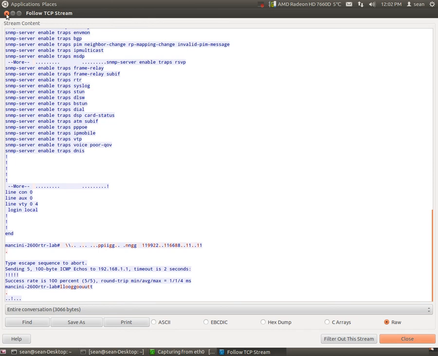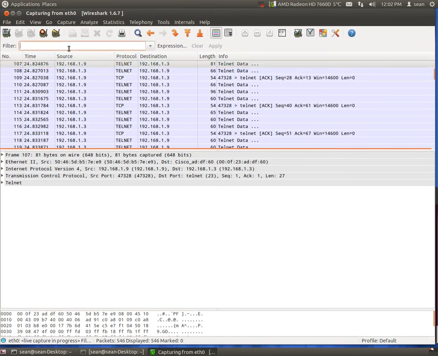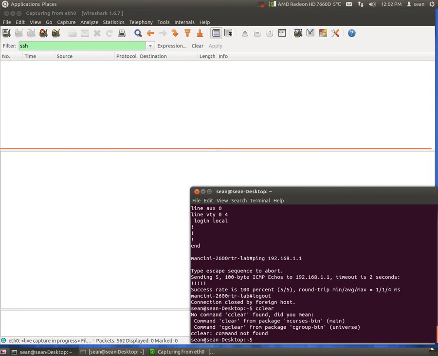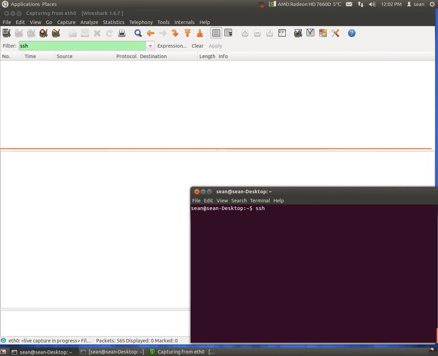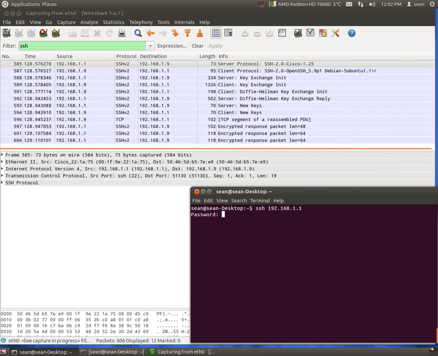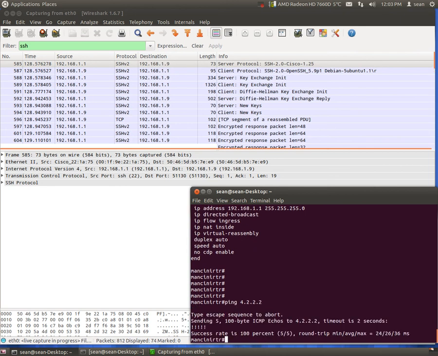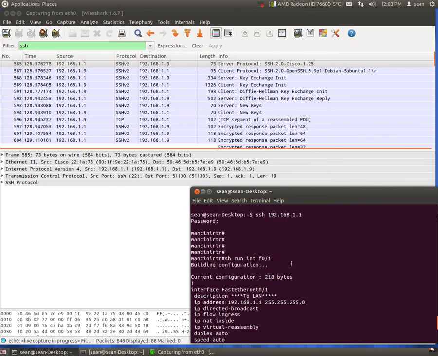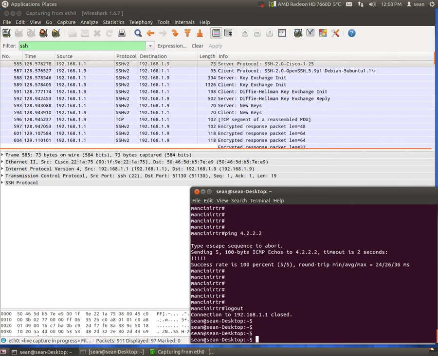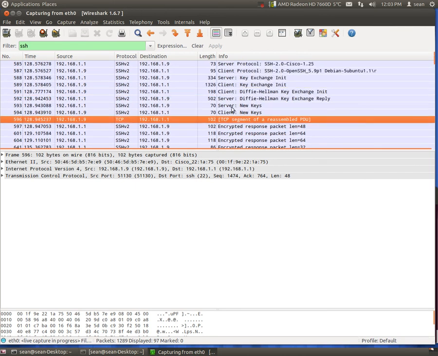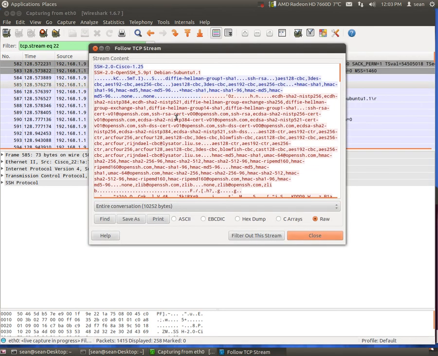So the industry moved from Telnet to what many of you know as SSH. Let's see the difference. Now I'm going to log into a device that's SSH enabled. I've logged in, I've issued a couple of commands, and now let's get out of our router. First of all, you can see right off the bat, Wireshark is already saying the packet is encrypted, number one. Number two, even when I do follow TCP stream, I get nothing but garbage.